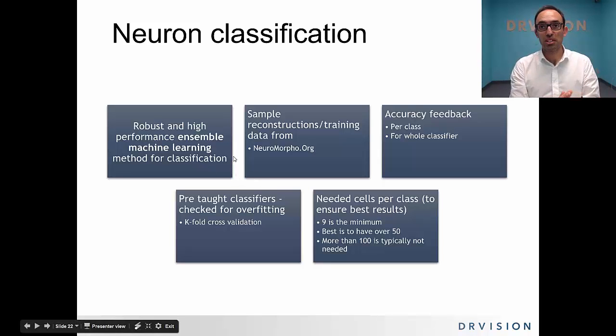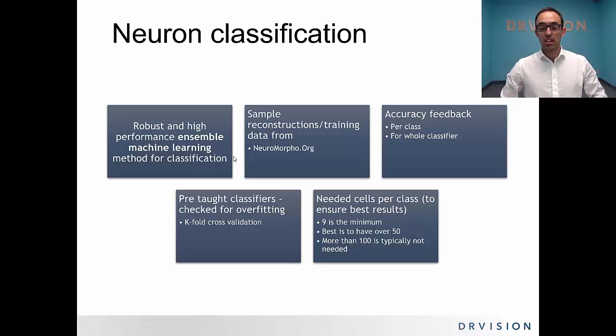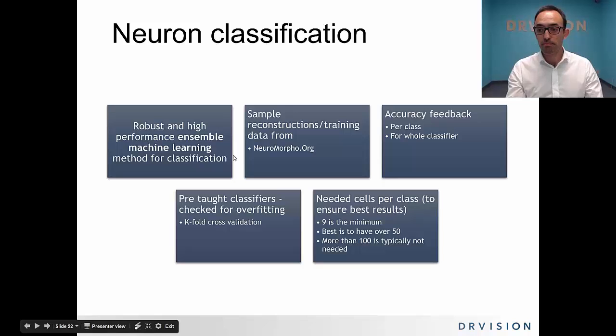Because there is a need, of course, for analyzed data sets, we went to a very well established reference, the repository of reconstructions. It's the neuromorpho.org webpage, which holds thousands of neuron reconstructions. And we used a sample of those reconstructions to train 3 classifiers, one for human, one for rat, and one for mouse. All of those classifiers that we've created using the neuromorpho data are fully open and free. They will be available on our website to download for everybody.